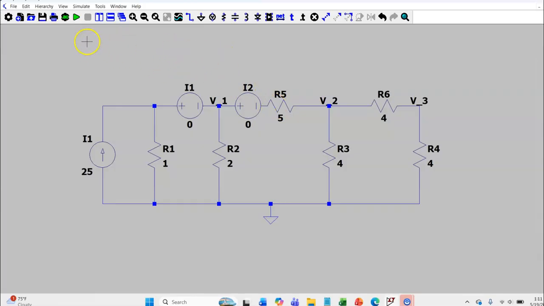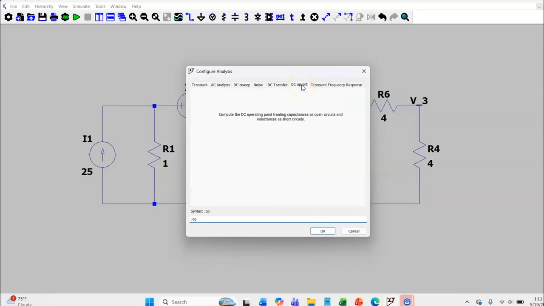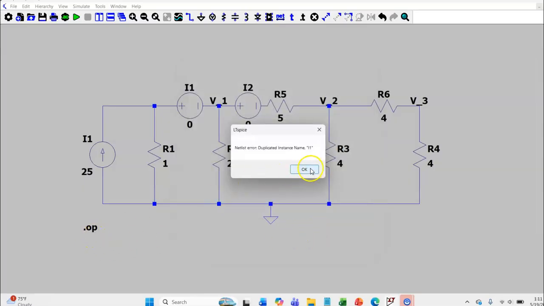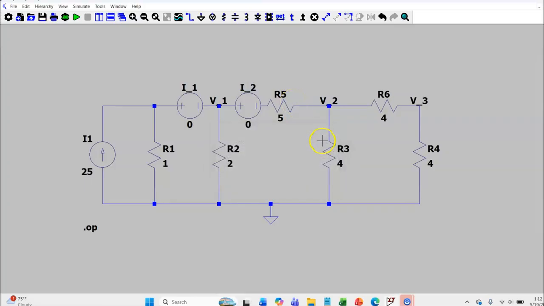The next thing we want to do is press run, click on DC op pnt, and press OK. Once you see that .op, oops, it's not letting me run it. The reason is because these two are named the same, so I'm going to put I_1 on this one and I_2 on the other.